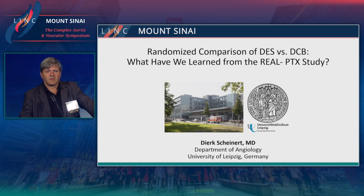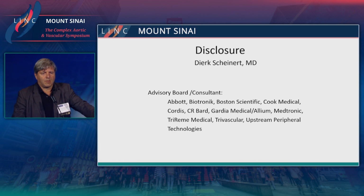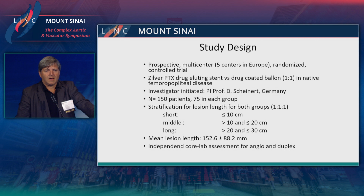And I think that addresses probably an interesting area. You've seen we have important developments with drug-coated balloons following a stentless approach. And in parallel, we have effective drug-eluting stent technology. The question to us when we started the study was to figure out, in a pilot study, for which type of lesions one or the other approach might be more beneficial.